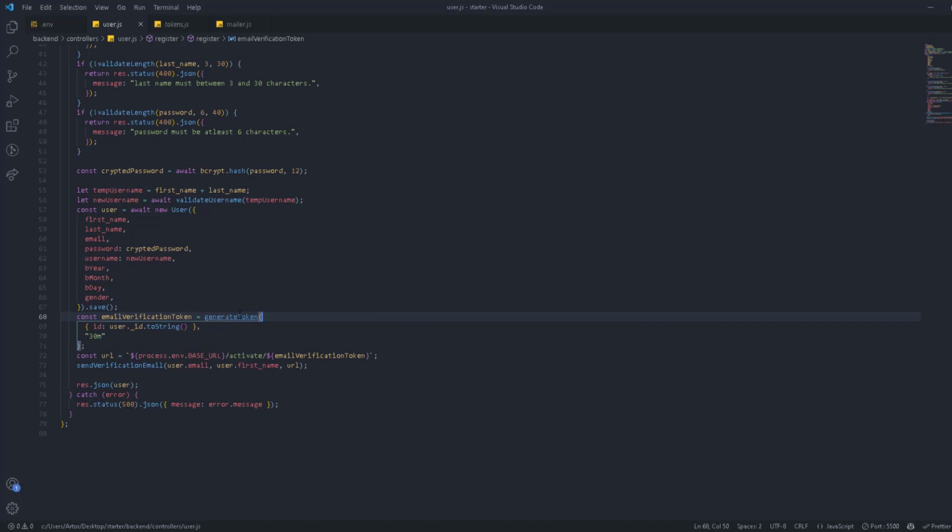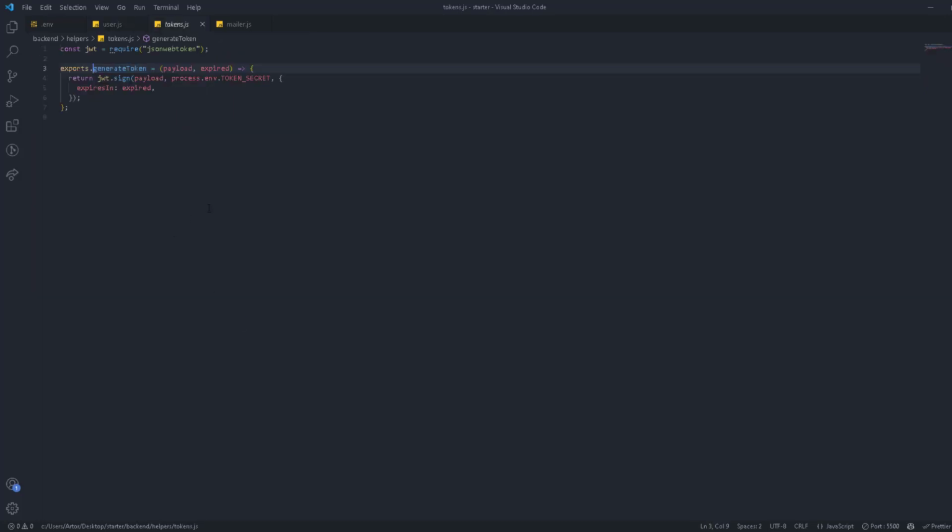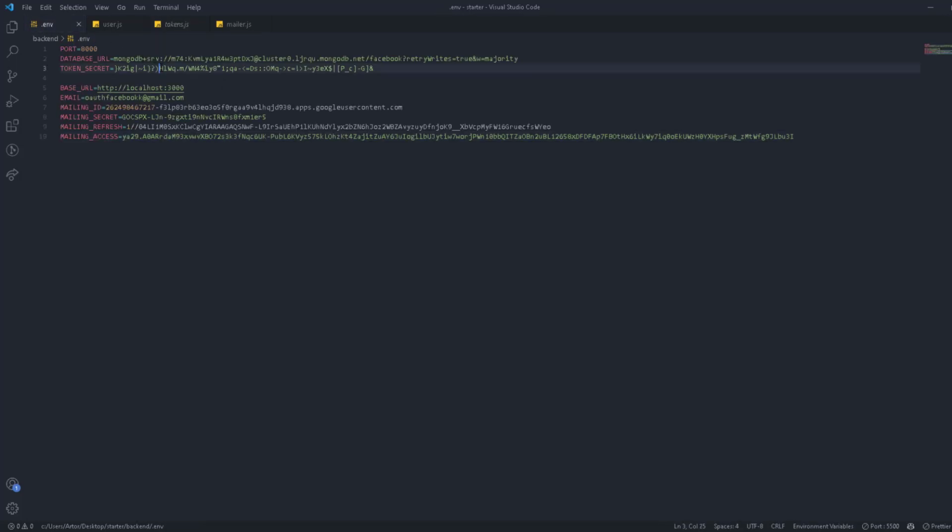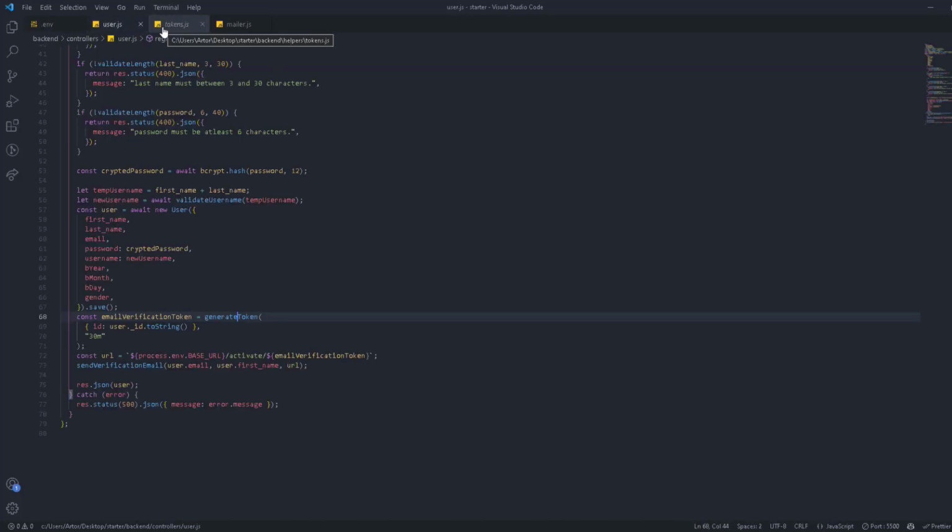You can use the same function. Some people choose to use a different function. It's going to be the same function but with a different key. So this token secret that we have in the env right here is going to be different for the login. This way it makes sure that it's special to use for login. You can choose any approach. I'm going to use the same function. You can create a different function that has a different key, but it's not for me.